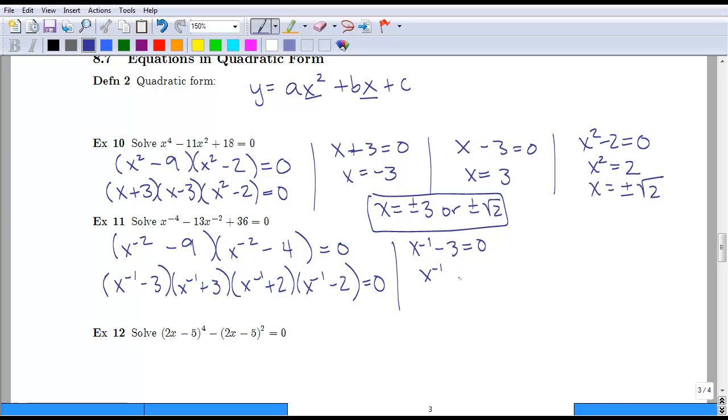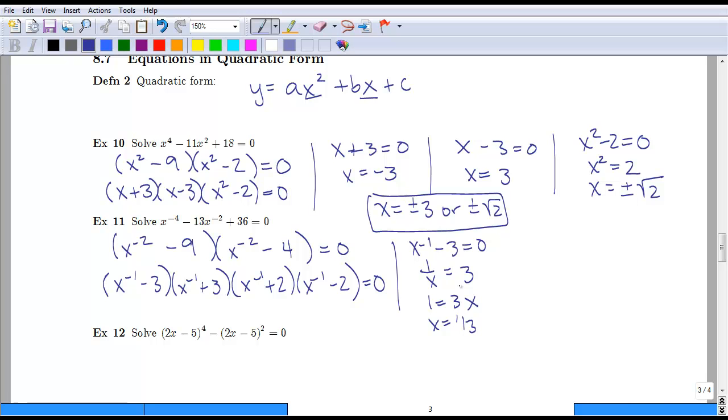We'll add the 3 to the other side. And in this step, I'm actually going to rewrite this. Instead of the negative exponent, I'm going to write it as a fraction. And like I said, there's nothing wrong with negative exponents. They're fine. It's just a lot easier to solve equations with fractions than it is with negative exponents. So I'm going to rewrite this as 1 over x, and I'm going to add that 3 to the other side. So we have 1 over x is equal to 3. Now, in this case, we can multiply that x over, so we have 1 is equal to 3x, and then we divide by 3. So x is equal to 1/3. So that is what we end up with in this case.